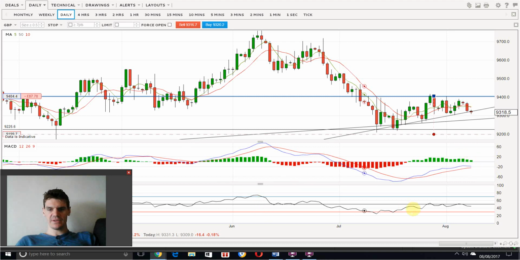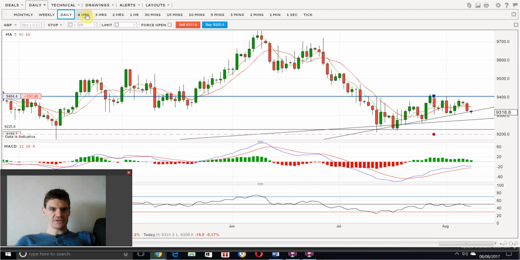And similar with the RSI, it's showing a similar side of what's going to happen to price, which is that it will head south. So the RSI has bounced off of this mid-level and is starting to move back down to the sub-level here. If it does, again, we'll see a bit of a price decrease. So at the moment on my daily chart, I'm expecting a decrease in price.